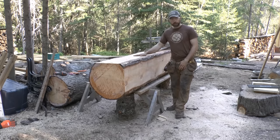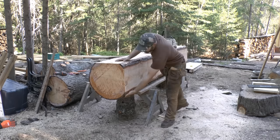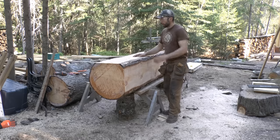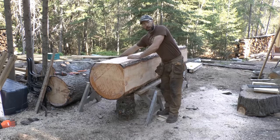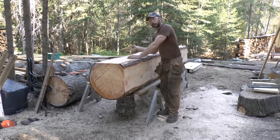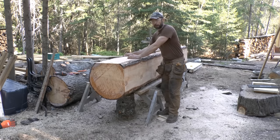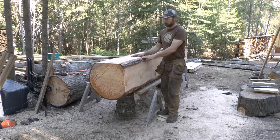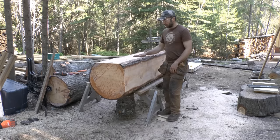So we've got two of our sides squared up here. As I mentioned, getting these three sides squared really takes almost half of the time in milling a log. That fourth side we're actually not going to square up at all — we'll just leave it right to the end. We'll cut our boards off of that fourth side, so it'll just be left as our last bit of waste at the end. That saves us some time and also makes it a little bit easier to get the last wood out.